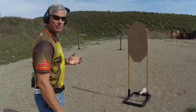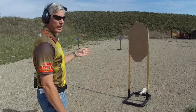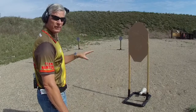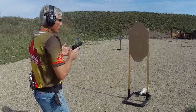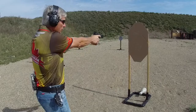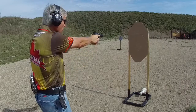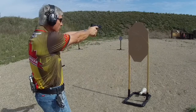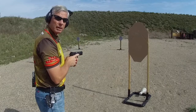Here's a tip in regards to shooting this type of target array where you have a target overlaid on top of another target in this particular manner. The rule of thumb is you should engage the bottom target first and then move to the top target. By starting with the bottom target, you can ride the recoil up to the target on top, and that will in fact speed up your shooting.